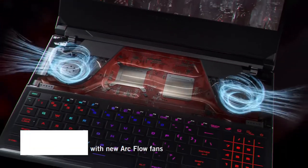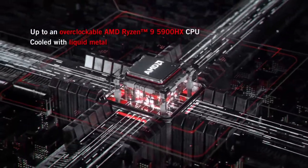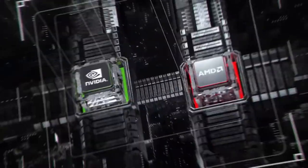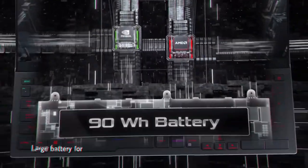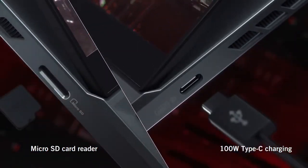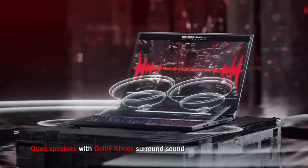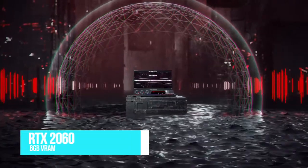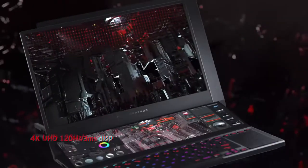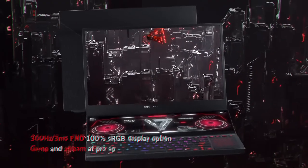This laptop comes with an Intel Core i7-10750H CPU, which is the most powerful and fastest processor for 3D rendering. The availability of eight processor cores offers enough clocking speed and turbo to handle demanding and complex tasks. Despite having turbocharged clocking speeds of up to 5 GHz and multi-threading technology, the machine also has an equally powerful NVIDIA GeForce RTX 2060 GPU. Most 3D modelers work on massive datasets, and this is why the 32 GB RAM on this device is expected to work wonders.